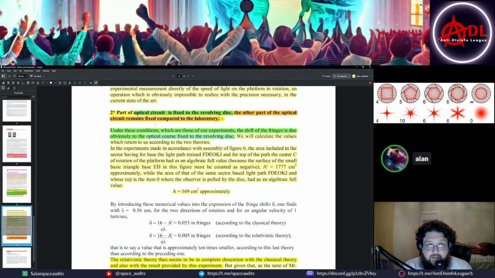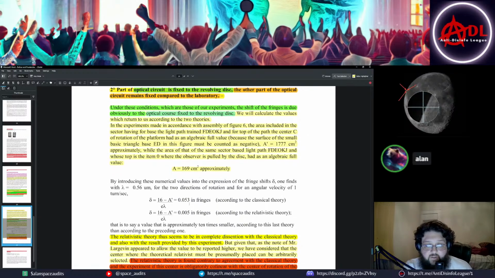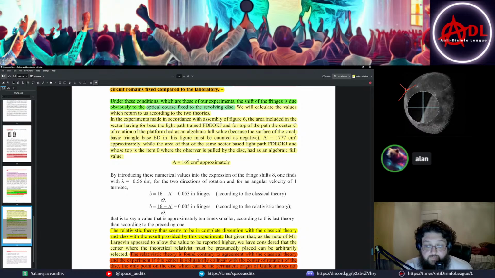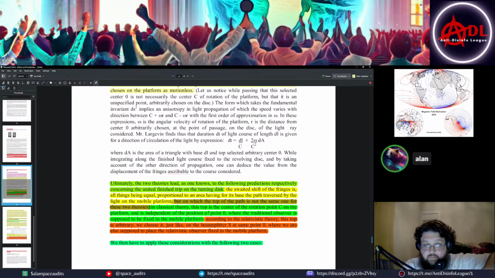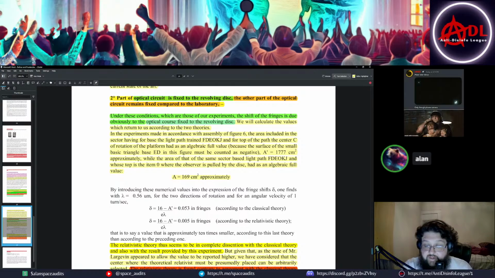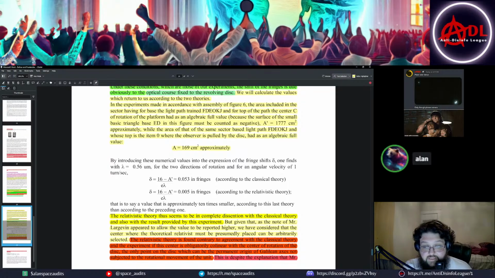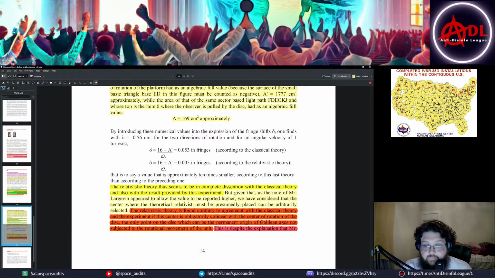And then what they do at the end is test the first postulate of special relativity. Are all inertial frames equally valid? So they calculate how much the fringe should be displaced if the observer was in the traditional location of the Sagnac configuration, instead of on the lab wall or on the rotating device. The classical theory predicts 0.053 in the fringe distance, and relativity theory predicts 0.005 in the fringes. They're 10 times off. Oh wow. Yeah, not even close.